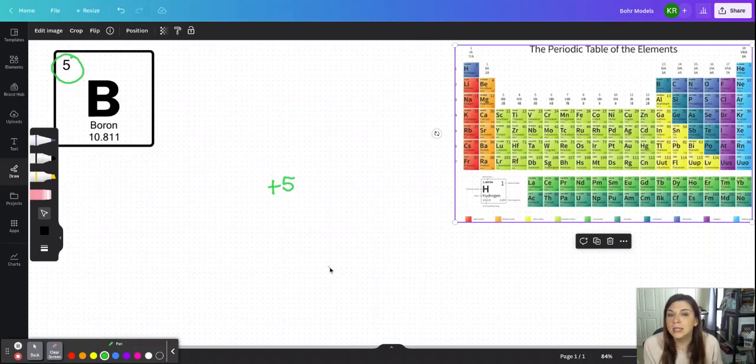Then we need to indicate the number of neutrons that we have. The number of neutrons is this mass number rounded to a whole number. 10.8 would bring us to 11. That's the mass number, or the number of subatomic particles inside the nucleus. We know that because this is boron, five of them are protons. So the six leftover must be neutrons. So inside my boron atom, I have six neutrons alongside my five protons.